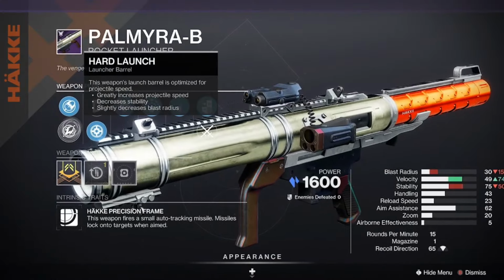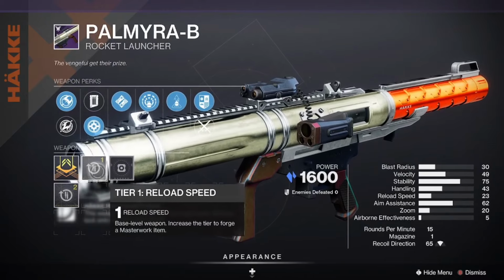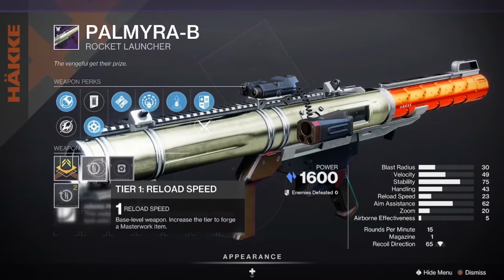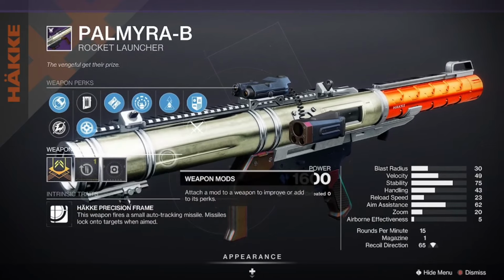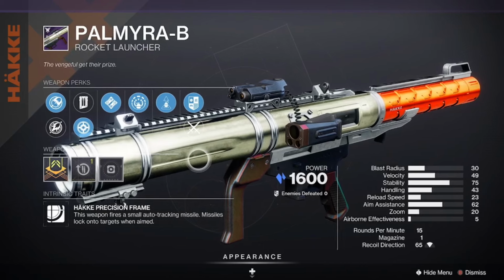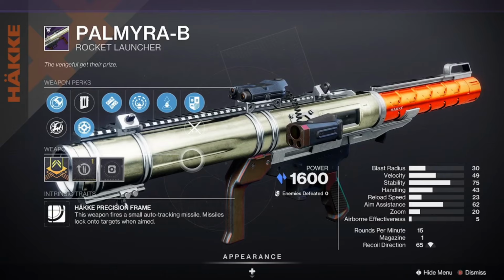We got Impact Casing and Hard Launch, good perks here. Reload Masterwork on this with Ambitious Assassin, probably won't need that too much. Velocity or Impact Masterwork would be best here. This is a craftable weapon, as I was saying, with Pallas-B, so you can craft it the way you want, or if you just need one for the time being, feel free to grab this one.